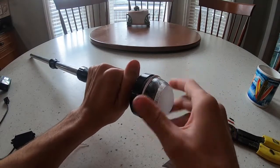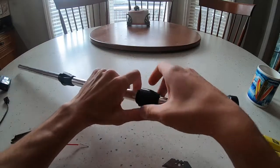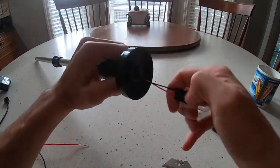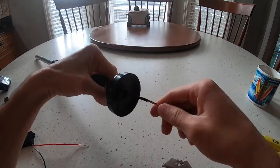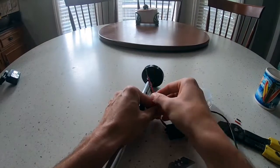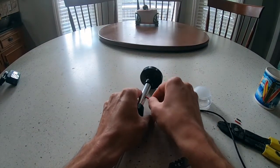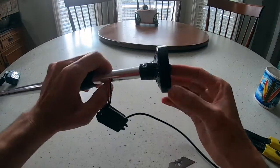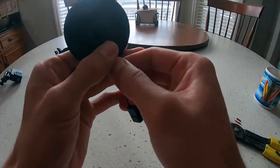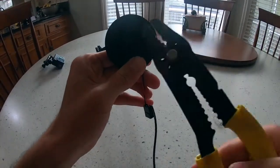Next, we're gonna take off the plastic cover that's covering the light bulb in the actual transom mount here. You'll see, when you pull the light bulb out, there's a red and black wire again. You're gonna take the light bulb out and insert your converter into the pole. As you can see here, the red and black wires are gonna push through and out to the top, similar to where the actual light bulb was sitting before we took it out.